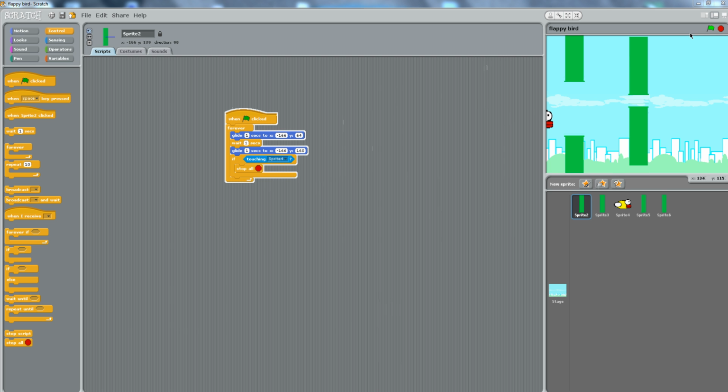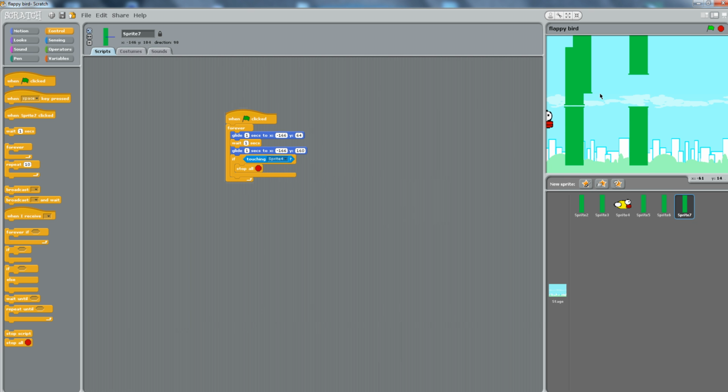Now to copy that, if I wanted to create another set of squashy things, I don't know what they're called, but whatever they are, I'm going to create a set here. I'm going to quite simply duplicate it. So I've got Sprite 7. Now Sprite 7 is sitting here, okay. I want it along the x-axis about, say, there.